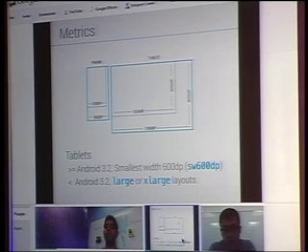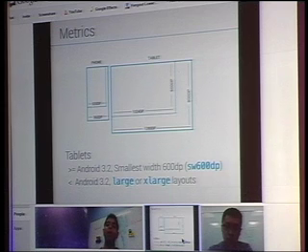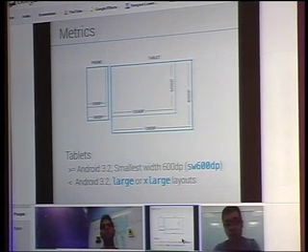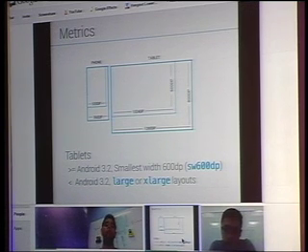Optimized for the size of the device that they're running on. So we introduced this notation called SWDP, and you'll see in there we said SW600DP. When we build Android apps here at Google, the way we distinguish between whether a layout is for phones or for tablets is that we say anything that's 600 DPs or greater is automatically considered a tablet and will receive a tablet layout. Anything less than that will receive the phone layout.